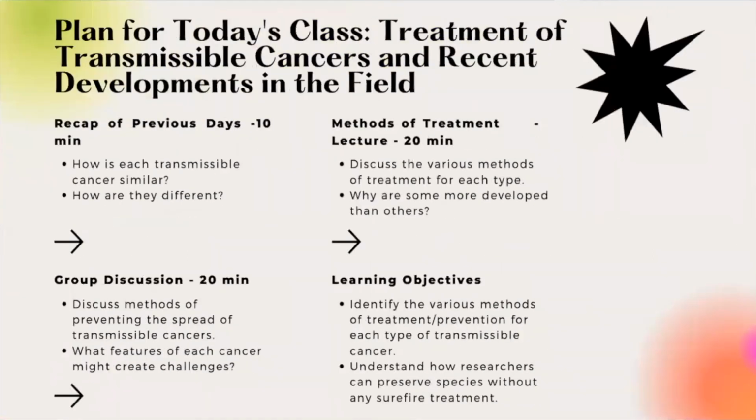Day 8 will focus on the treatments and upcoming research of transmissible cancers. First, we'll recap the similarities and differences between the different types. Next, we'll discuss methods of treatments and methods to prevent the spread of cancers. By the end of the lesson, students should have a clear understanding of the treatments of transmissible cancers and methods of preservation.